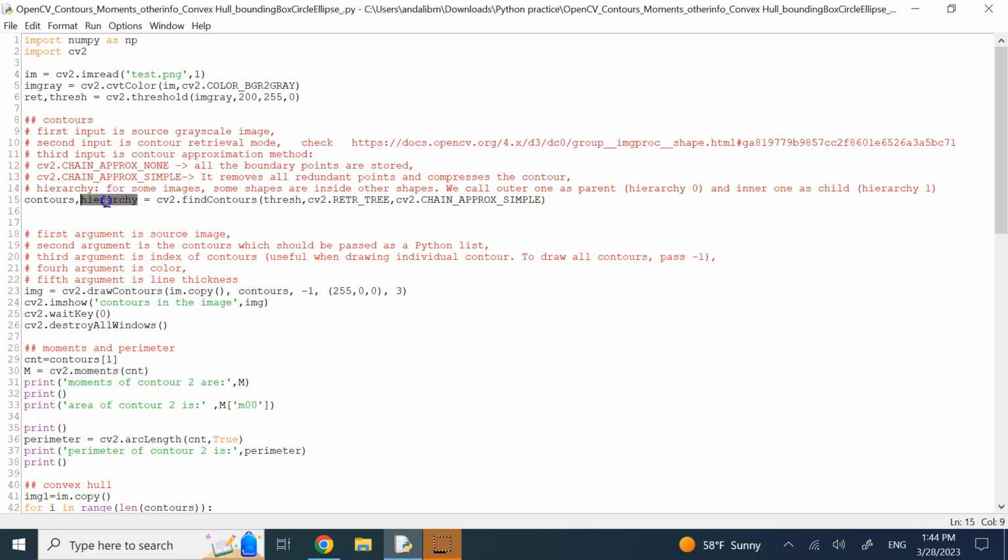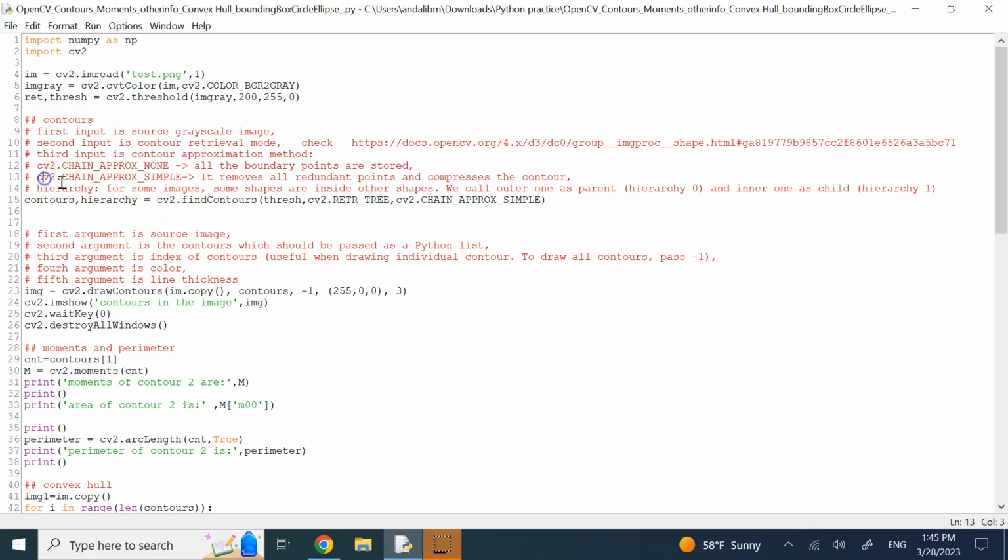So it also tells you which ones are inside which, as well as returning an array that has the points on the contour for each one of the shapes in your image, okay? So the contour that it returns is not just one element. As many blobs as you have, there will be the same number of contours. If you have five blobs, you're going to have five contours. And then the next thing is, how many points on the contour do you want back? Do you want all of the points, or only some of them? That's where the third input comes in.